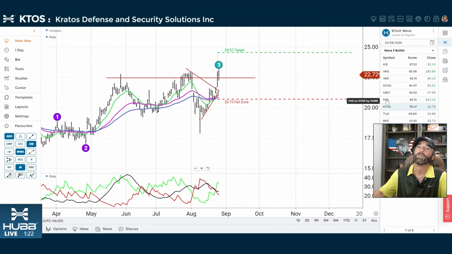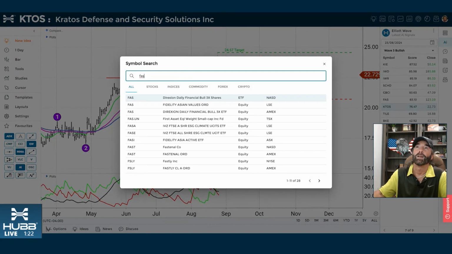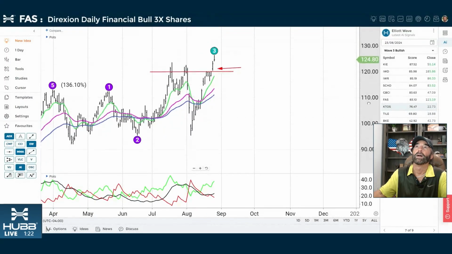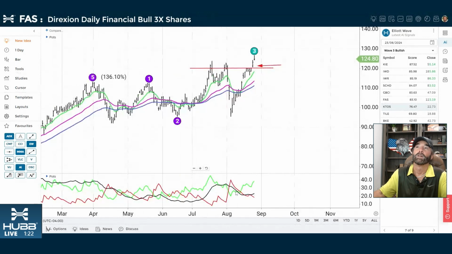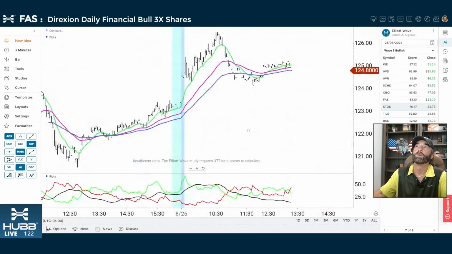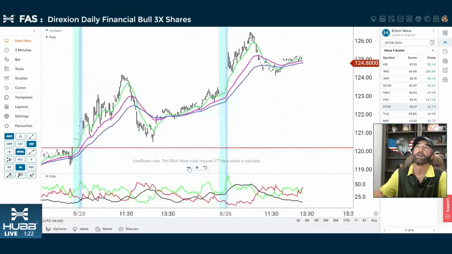So FAS is the one that we'll keep an eye on. It has pulled back just a little bit. We can go back and look at that intraday chart. So at least for now, it hasn't taken off and run away from us. So go back and look at the DMI, it's forming really well. And if we're too careful with it, then we're too careful with it. And if we miss it, but so far we haven't.